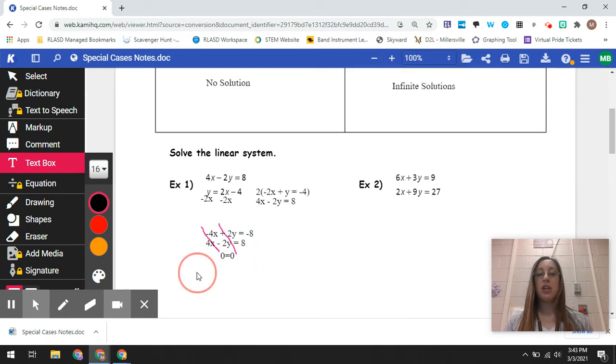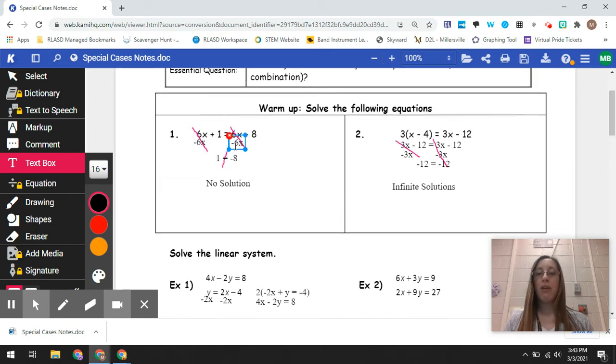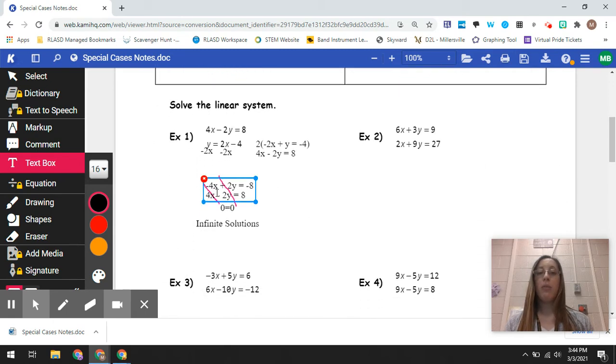So that means my answer is going to be infinite solutions because both sides are equal to each other, but I also got rid of both of the variables. So again, if you're looking for the same concept up here, if you remember when we got rid of our variables, we looked to see what the answer was from both sides. If it is equal to each other, which is right here, then you had infinite solutions. Here, this is not equal to each other, so we had no solution. So looking at this one, when we canceled out our variables, it became 0 equals 0, which is infinite solutions. That means that they are equal to each other.